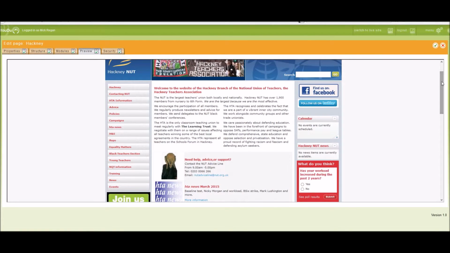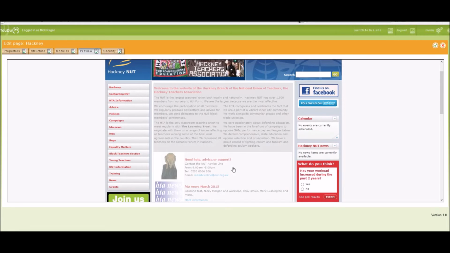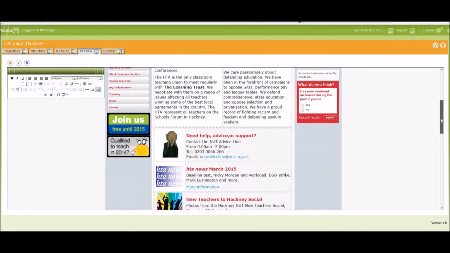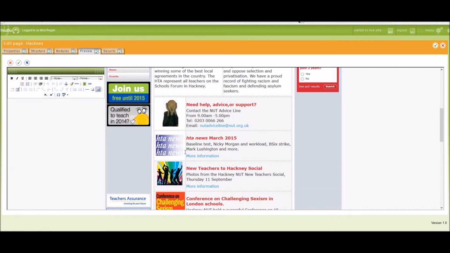And basically if you click this, you can see it starts to change colour straight away. So I'm going to click here, and if I just move it down so you can see, all this basically is columns and grids. So I'm going to click here, and over here you've got, like in Word, a basic table formation set up. So I'm going to put a row just above this one, just above the HCA News one.